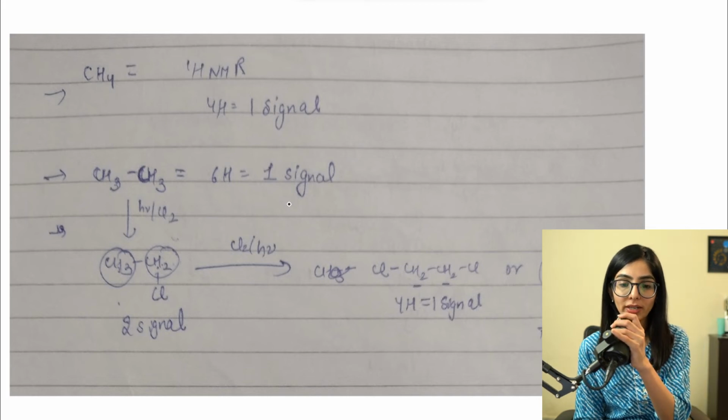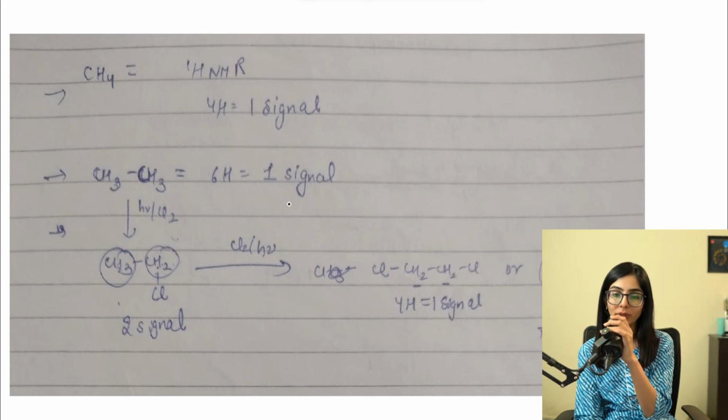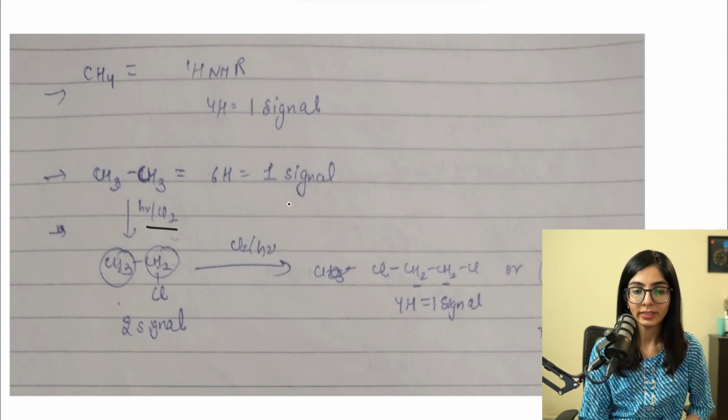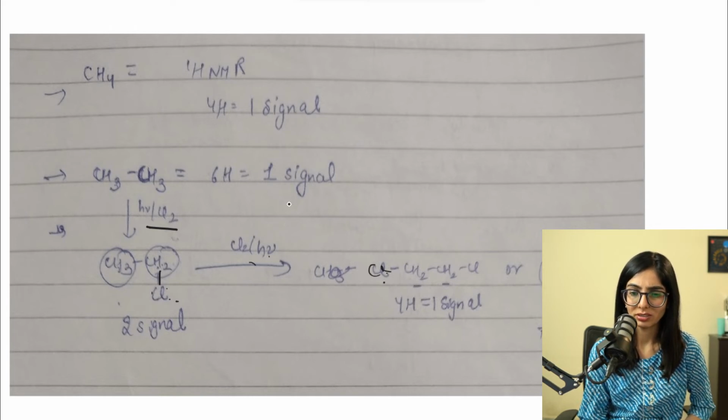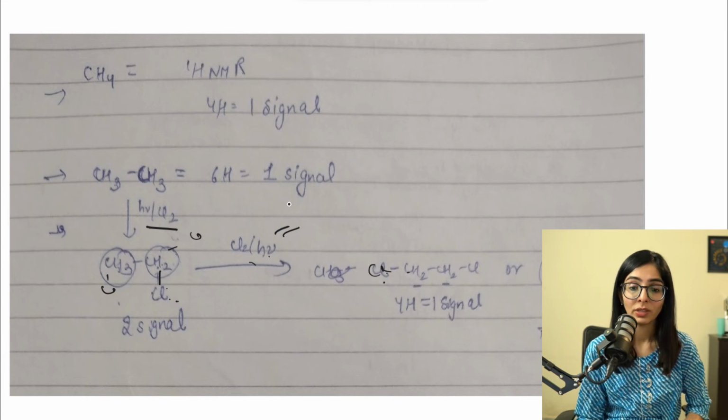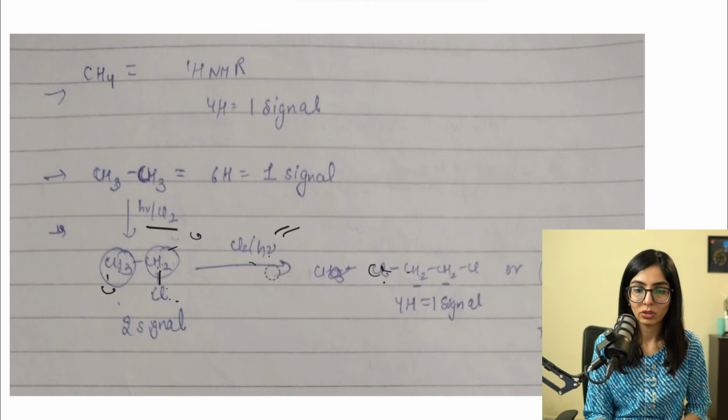Yeah, so over here again, what will happen? Suppose this is the reaction on ethane. So a Cl compound got introduced over here, and you know this reaction, right? This Cl can come over here also, can come over here also. If you don't know, you can look in the literature, where you will get the procedure and the mechanism. But for now we'll just focus on the signal part.